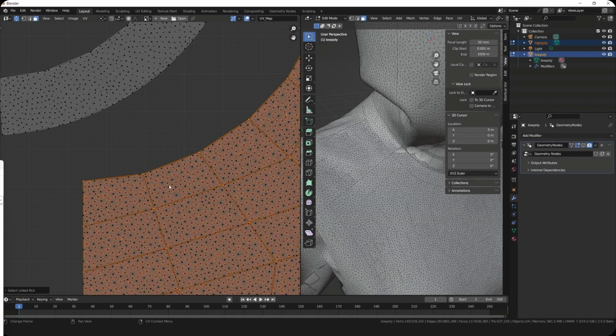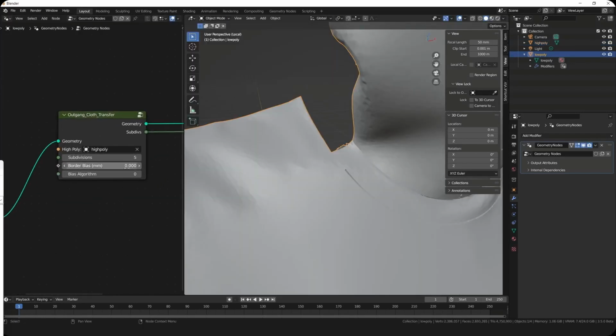The solution that I came up with is this bias that I have shown you here.